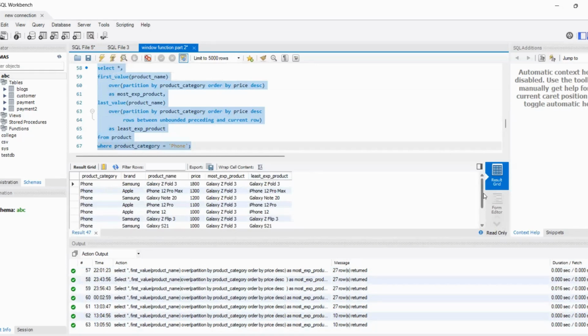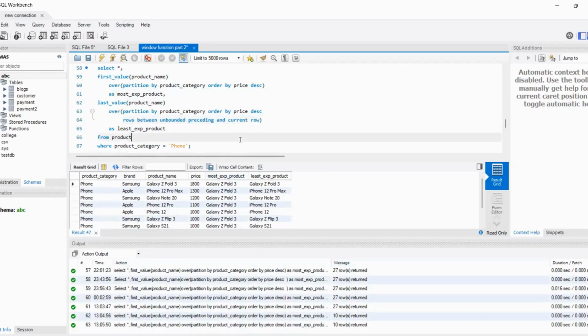Because what is the difference between rows and range? Rows will give you the exact current row value, whereas range will give you the last value of all the records within a frame. So instead of rows, you can write range here.